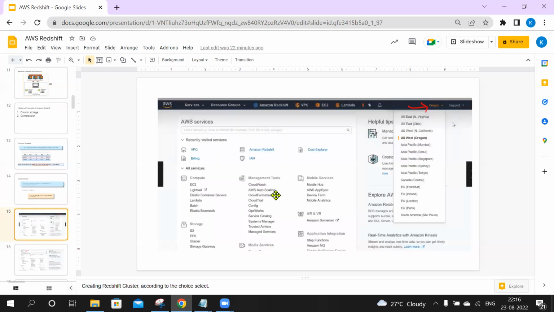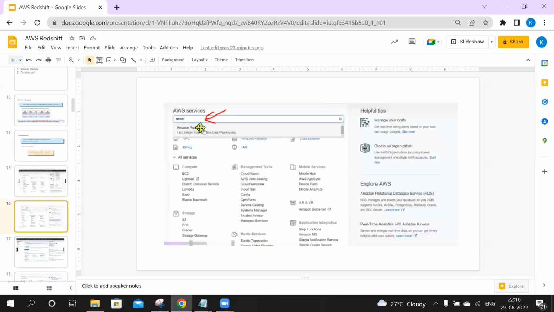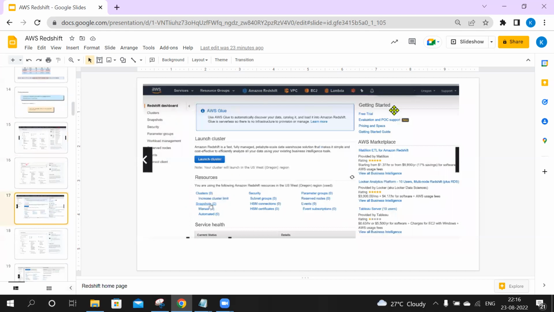Next, this is the AWS dashboard. First of all, here some AWS services are listed, and here we have to choose a location; Oregon is chosen here. Next, in the AWS services, we have to search for Redshift.